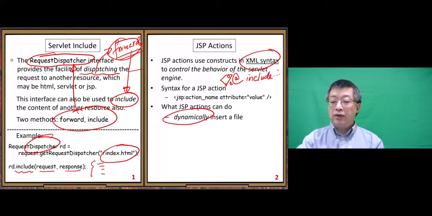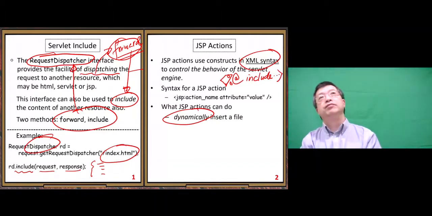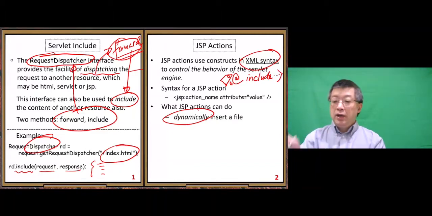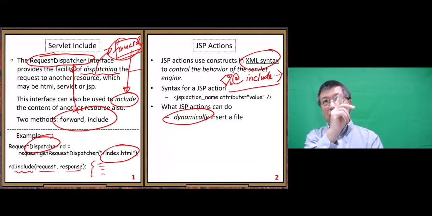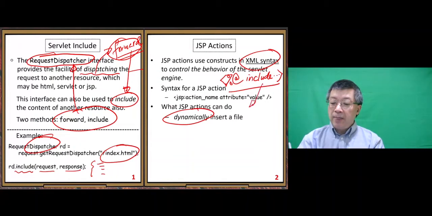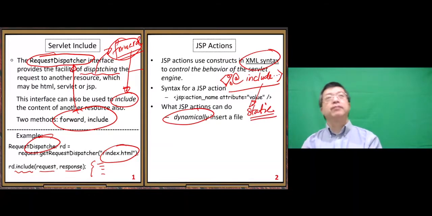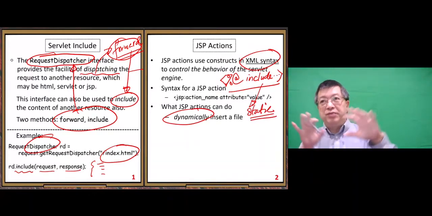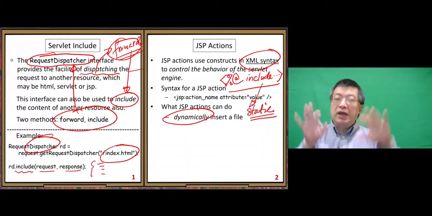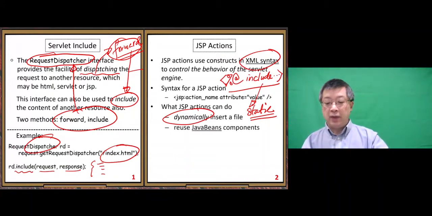Remember in our Duke example, that's one file inclusion way, but that's static. Here, it's the dynamic way. In the next slide, we will compare the difference between the static way and the dynamic way.